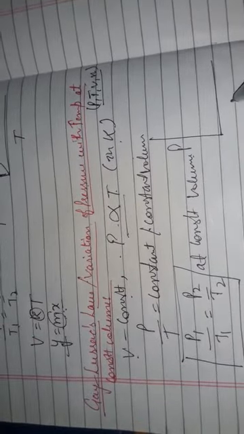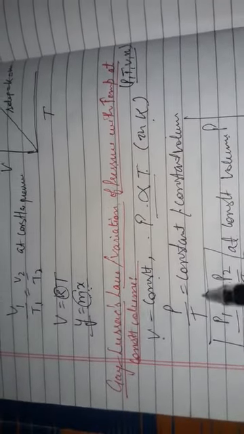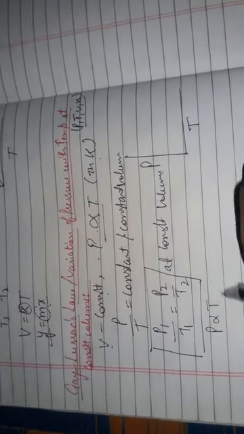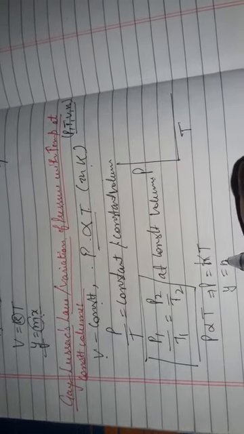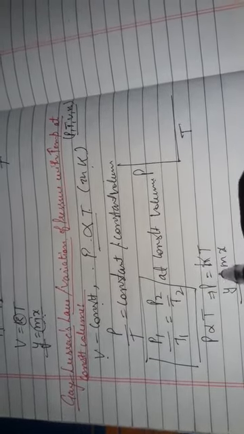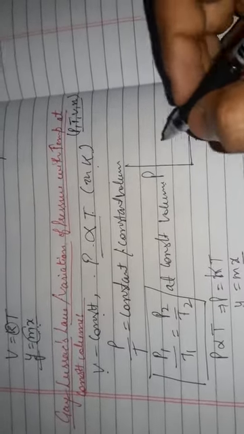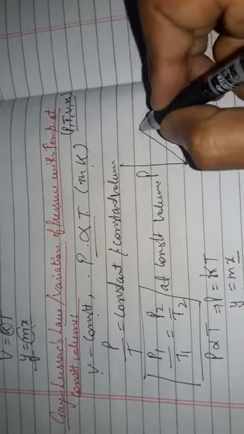Here is pressure and here is T, because this can also be written as pressure is directly proportional to temperature. So here pressure is equal to kT. So that is y, that is m, and that is x. The y axis is your pressure and the x axis is your temperature. So again, that is the slope equation that is obtained as a straight line.